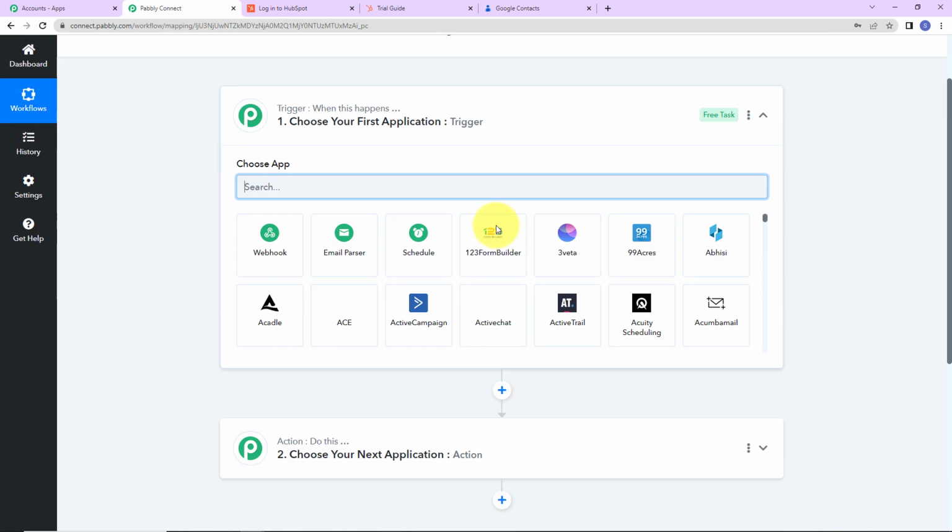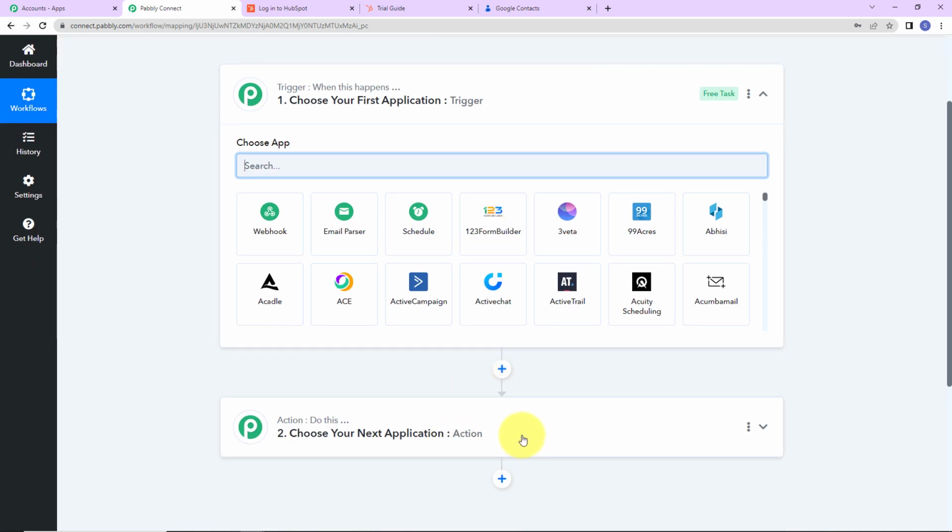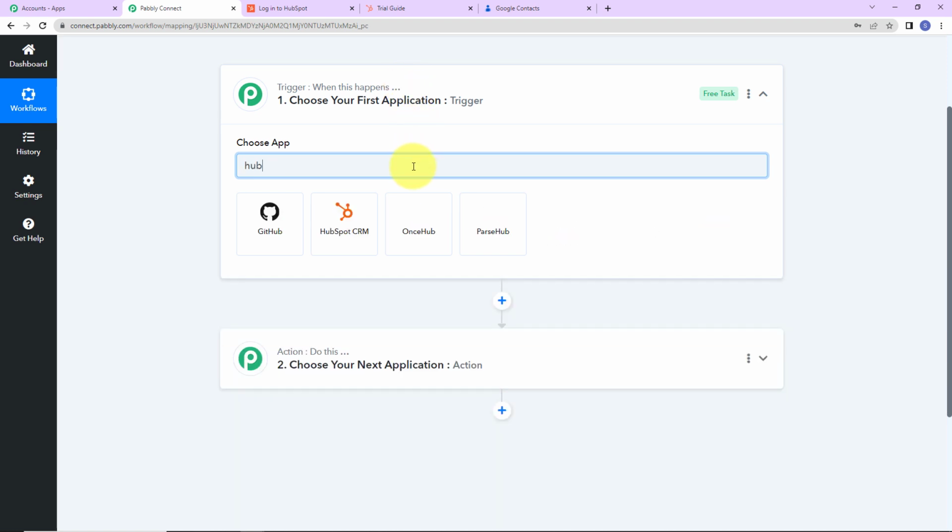Now as we do that, here we have reached another window which has got two extremely important events. One here is trigger, another one is action. Now triggers and actions are basically those two principles or concepts on which this entire automation works. Trigger is when this happens, action says do this. Basically action here is the response of your trigger application. So as per this integration, my trigger application here will be HubSpot.